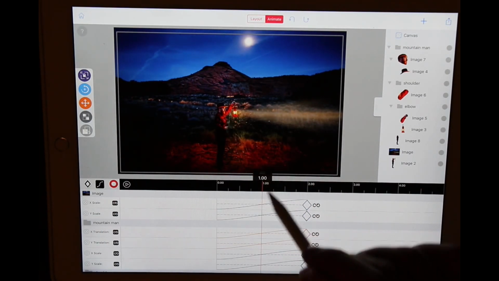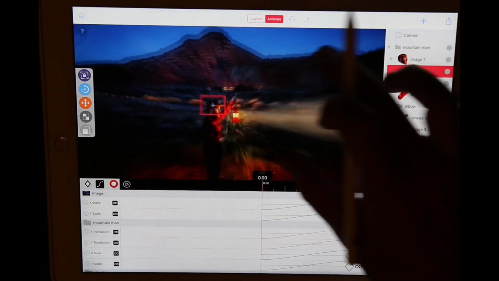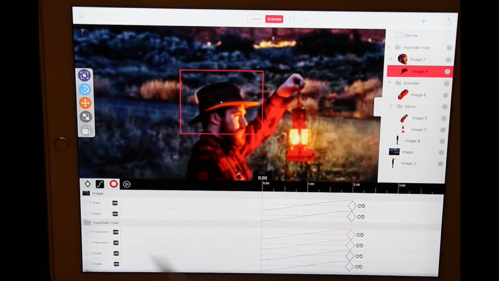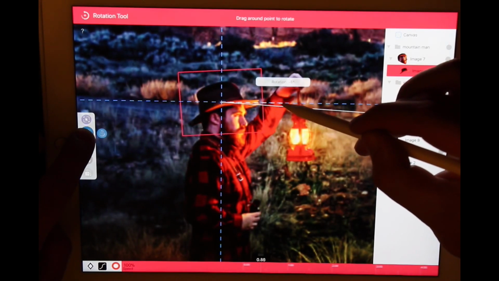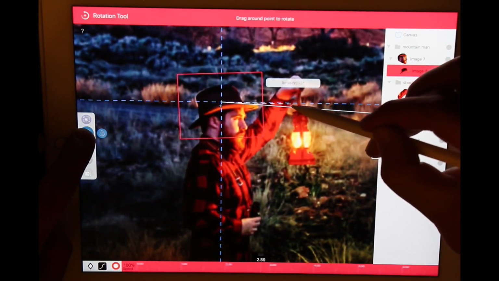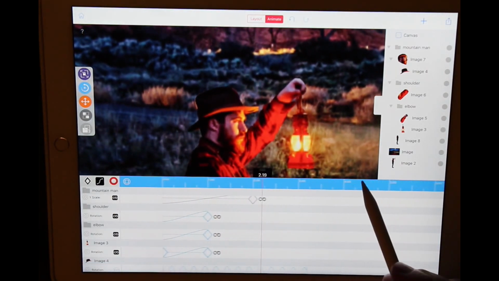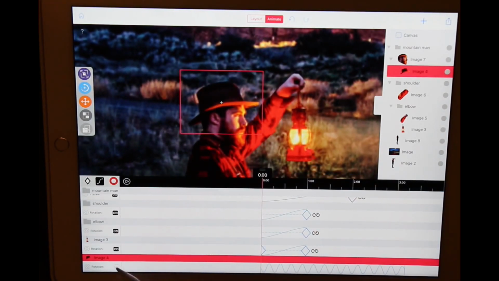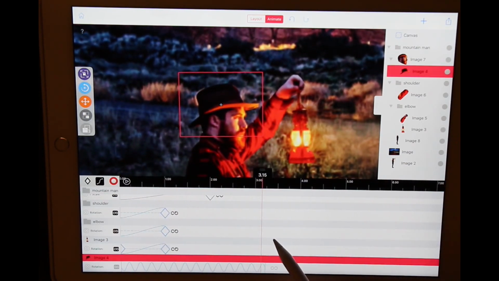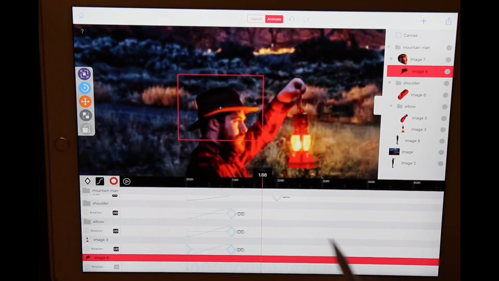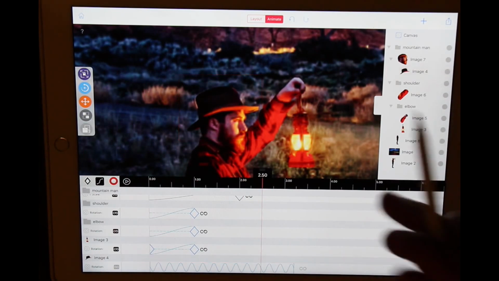Let's do his hat. His hat blowing in the wind. So that's actually pretty easy. We select his hat. We hit our live record button. Hit rotation. We can kind of just make a natural, organic movement. See how that looks. That looks pretty good. We'll just loop that. The only problem would be if that last value is really far, then we'll get a jump with the loop, but in this case it's probably fine.